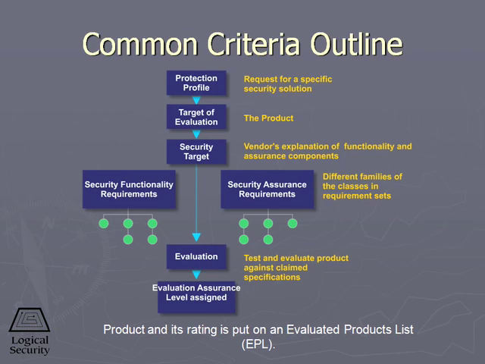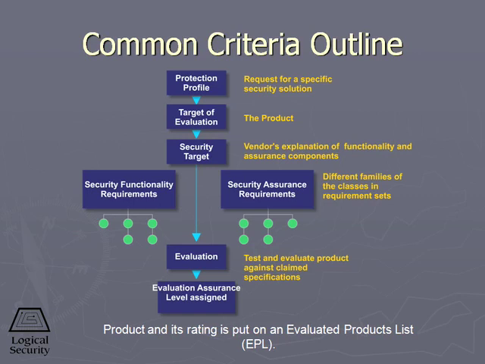First, the government has written its protection profiles, a description of the functional and assurance security needs for computing systems that are being sold to the U.S. government from third-party vendors. So the protection profile is the real-world security needs for these computers. The target of evaluation and security target are produced by the vendor, and they describe how the target of evaluation satisfies the protection profile. Those two are sent to a third-party testing center that has been certified and accredited by the government to perform proper evaluation of the target of evaluation.